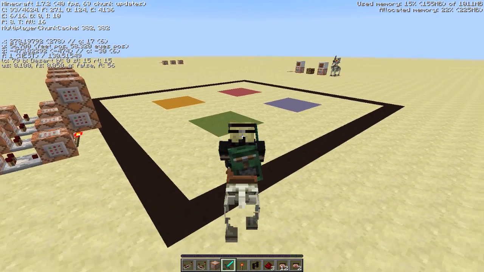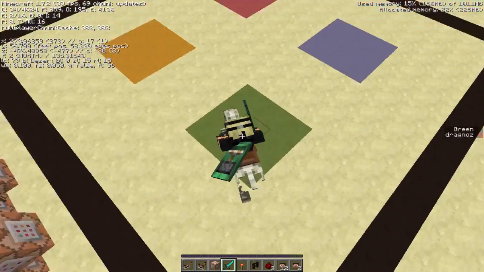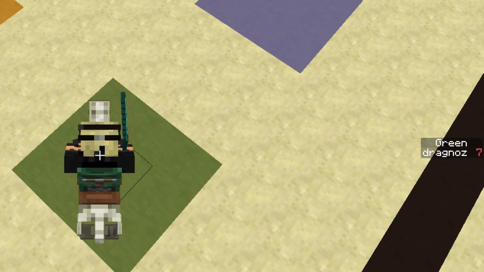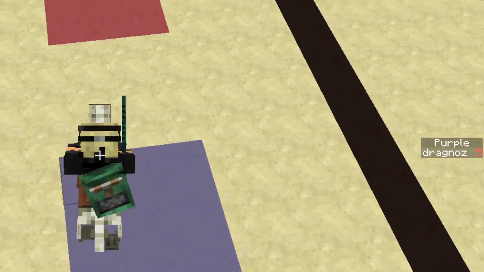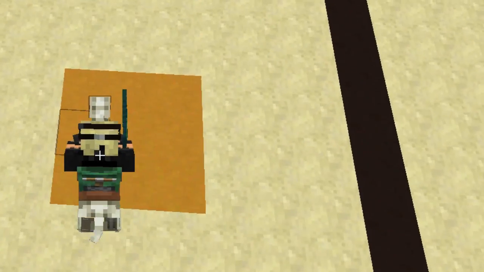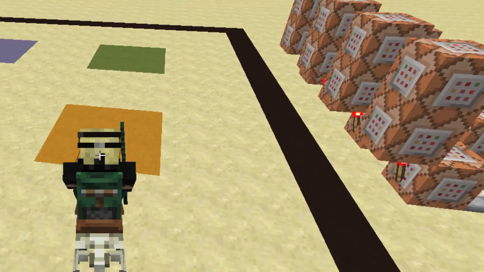So the first thing, and this is a question I used to get quite a lot, is how to actually have multiple scoreboard displays on the right hand side. So for example, if I'm on the green spot here, you'll see I've got a green scoreboard on the right hand side counting up. If I go into the purple, you'll see I now have a purple one. If I go into red, you'll see I now have a red one. And if I go into the yellow, you will see I have a yellow one. And the moment I leave any one of these blocks, you will see I no longer have a scoreboard objective.